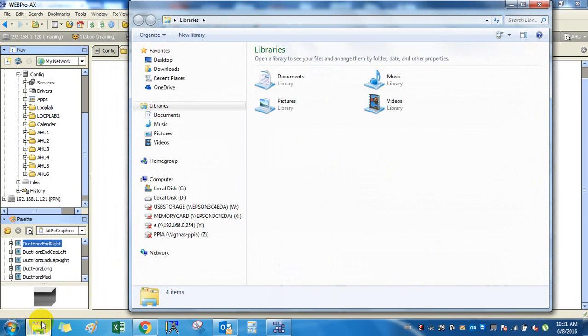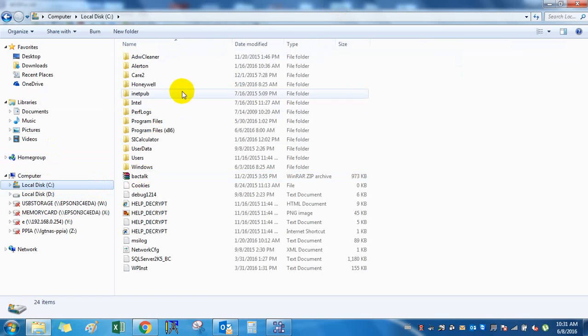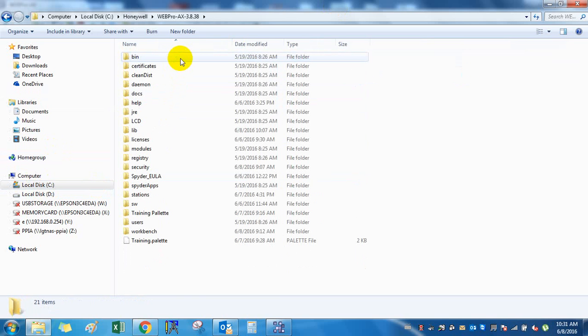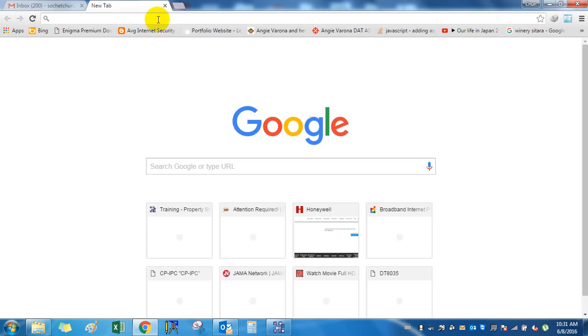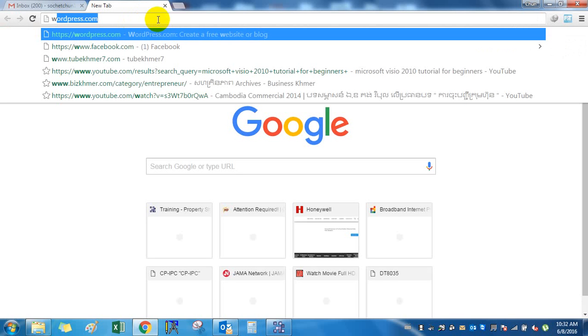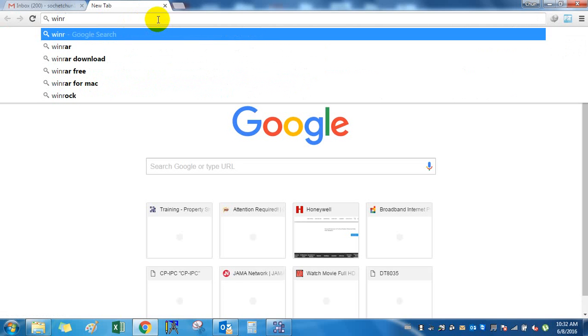Where I can find all the images of this one? I will show you the model in here, all in here. Yeah, I think maybe you install WinRAR. I already have WinRAR.